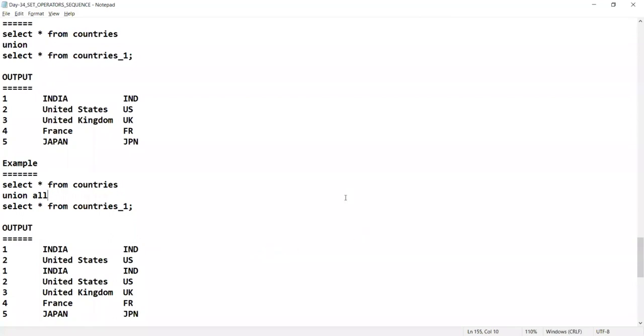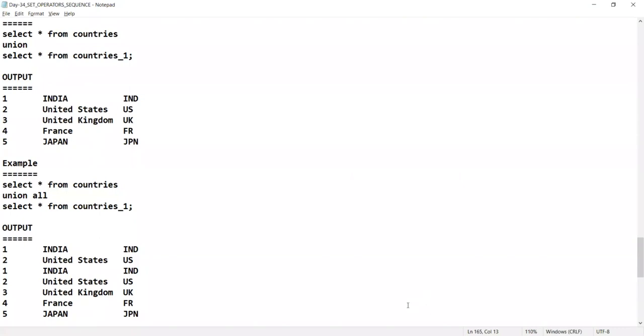What is another set operator we have? Intersect. Intersect is another set operator.